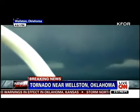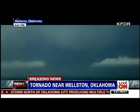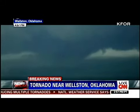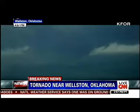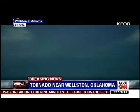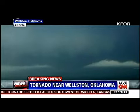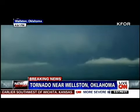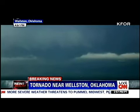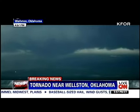It's pretty much north of Wellston, but it's headed almost directly from Chandler. If you took a map or a dot and put a line on Chandler and went straight 270, straight west, that's right about where this storm is. I'm over County Road 3340 and 890, which doesn't tell you much, but we're northeast of Wellston shooting this storm, and this tornado is continuing to grow, and there's sporadic homes out here on acreage that are in the path. And like you said earlier, if you're in a bathroom or in a closet, you need to get underground, because this storm is growing, and it is just ripping everything up in its sight, Mike.